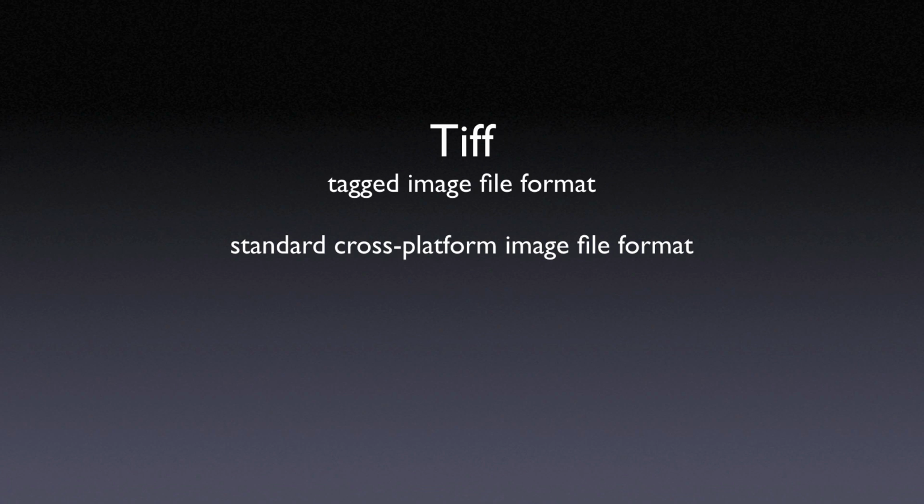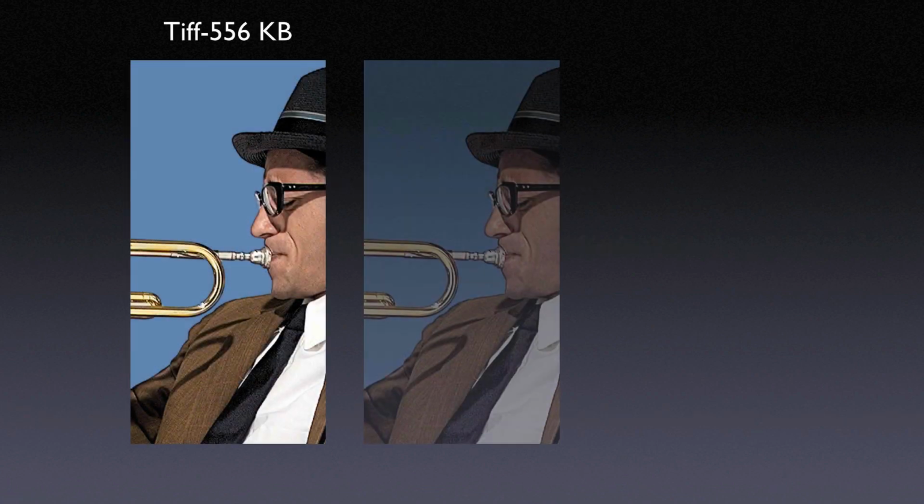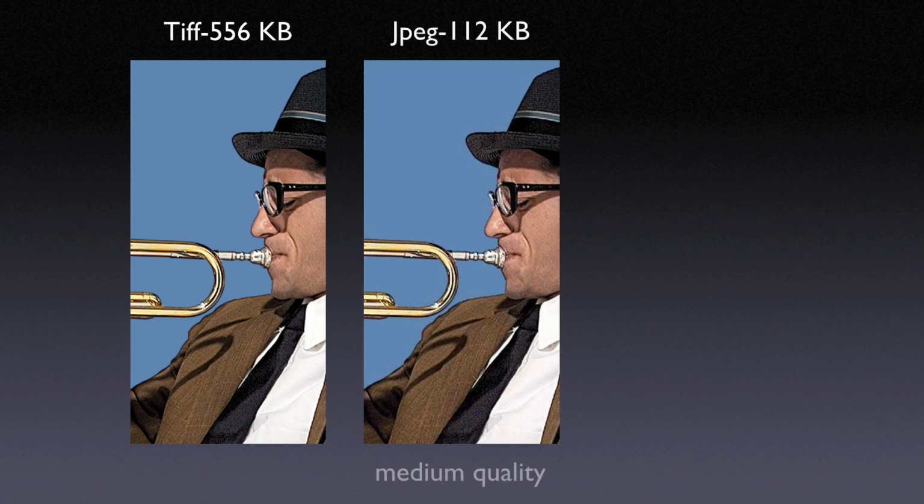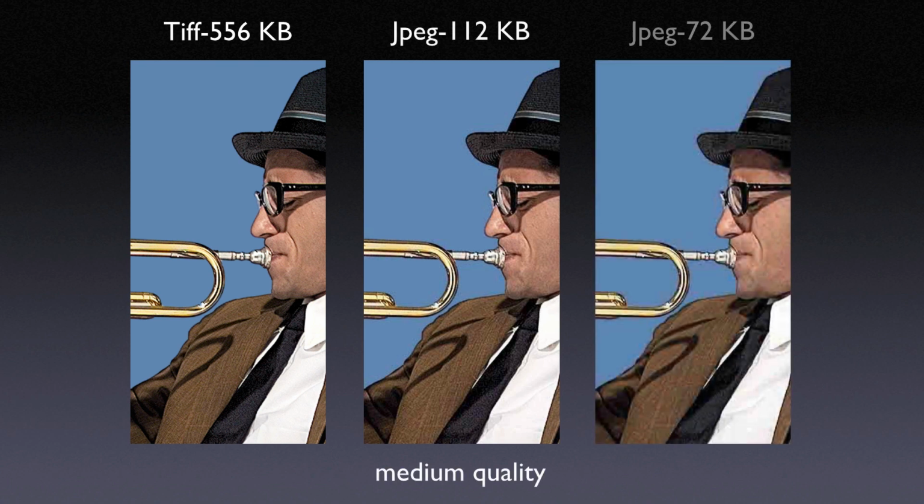TIFF files are thought of as lossless because no matter what options are used to save it, when it is opened, it contains all of the original image fidelity. There are options available for file size compression, like LZW or zip, but these typically don't offer as much reduction as the JPEG format.